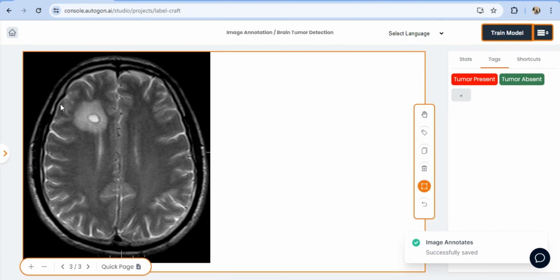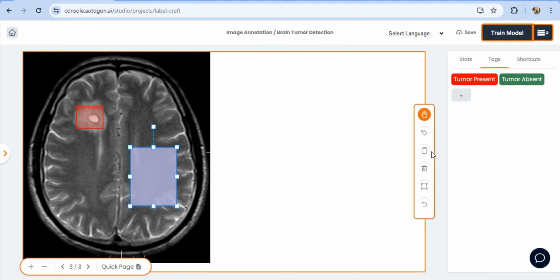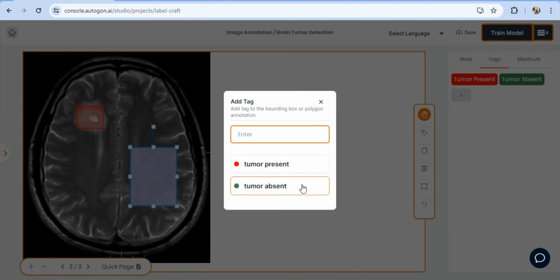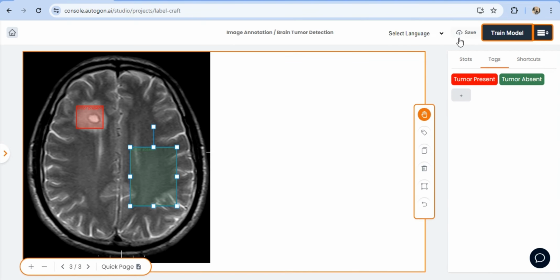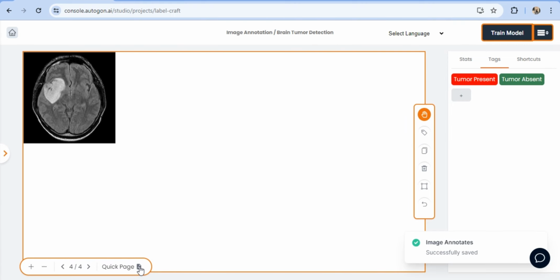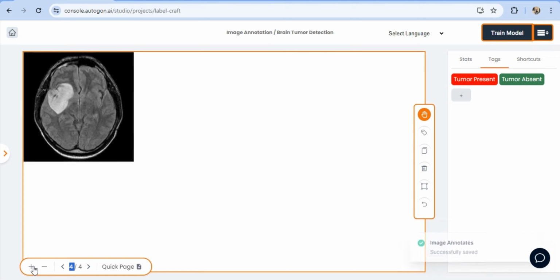I just want to use this to explain that when you're training your own model, you want to use a lot of images, as many as possible. I'm talking 50, 100, 150. This is really important. Okay, so just a note. And well, let's keep annotating. Even on the scans that have tumor, I am still able to differentiate between what that tumor looks like and what it doesn't look like.